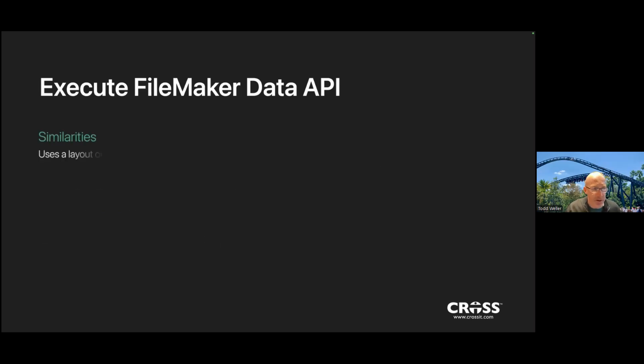For similarities, it uses a layout or the underlying table occurrence to set the context of your action, and the result is returned in the same JSON format. So if you're already using the FileMaker Data API and you're used to parsing that JSON, the script step is going to give you the same result.